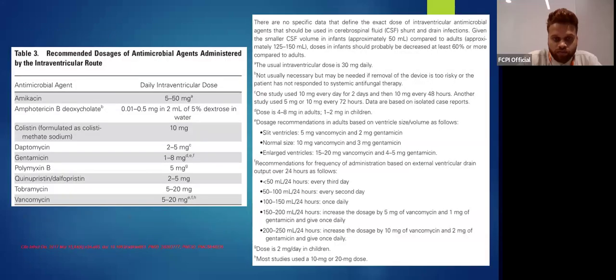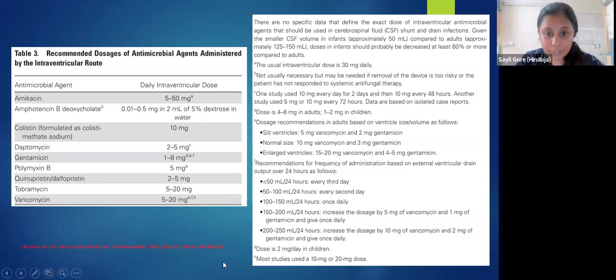I think this article has the frequency: the more the CSF is being produced, the more there will be accumulation and the more there will be drainage, because under normal circumstances CSF is getting reabsorbed on its own in people like us. But if there are patients who have a disrupted mechanism of the brain or the spinal cord, the CSF is a protective mechanism. Extra volumes of CSF are produced, and for that an EVD has been placed just to drain the CSF volume.